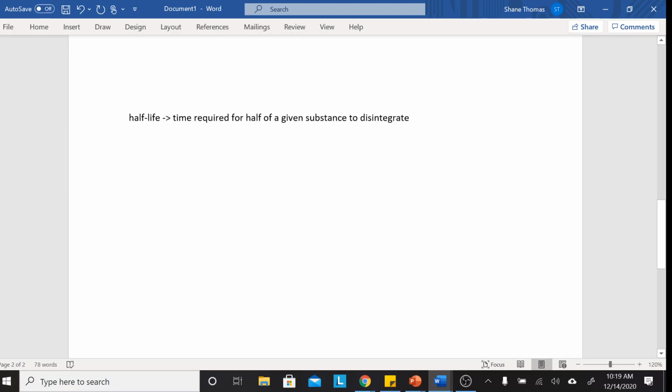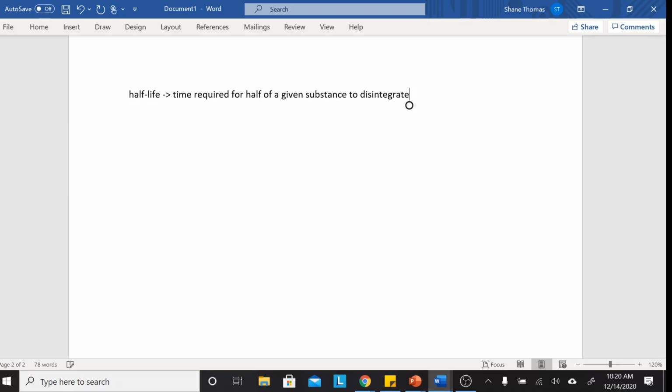All right, so for this example here, I'm going to tell you that carbon-14, the thing I was just talking about for radiocarbon dating, has a half-life equal to 5,715 years. All right, so it's a half-life of 5,715 years. Okay?